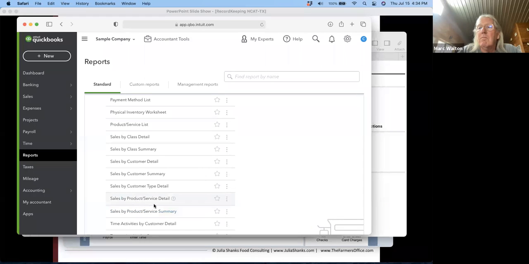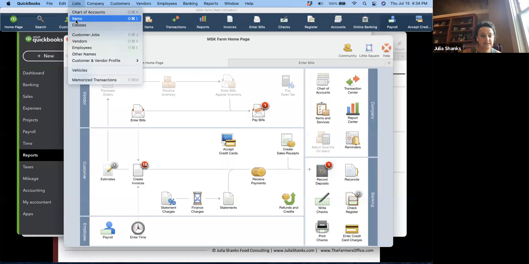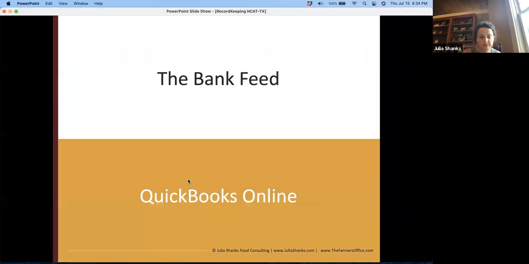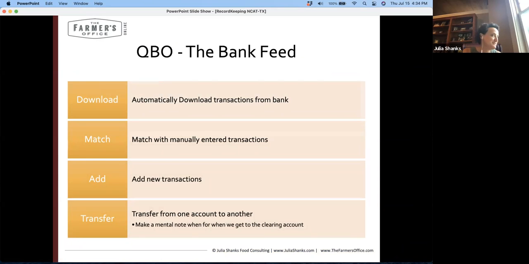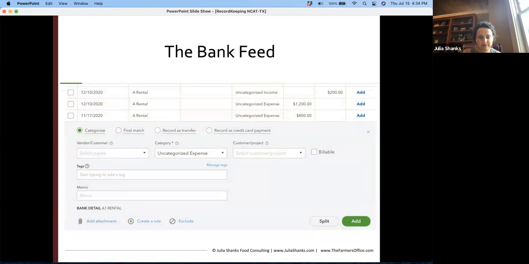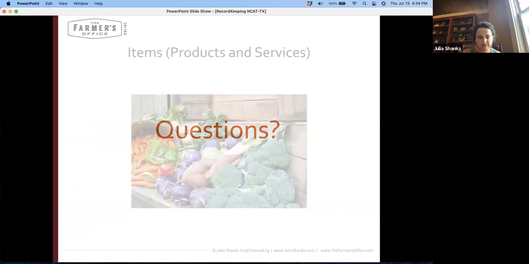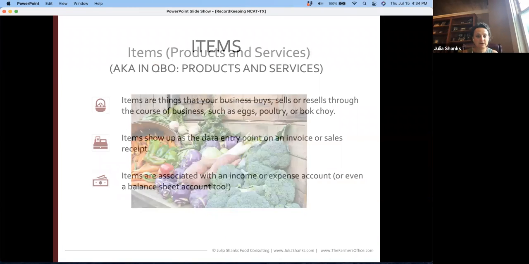So like I said, they're called items in the desktop version, so we can see the items list. And in the online version, it's products and services. Oh, I think we've already talked about the bank feed. I did have some slides prepared about the bank feed. Okay, so products and services are items.